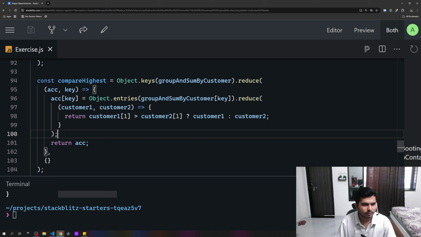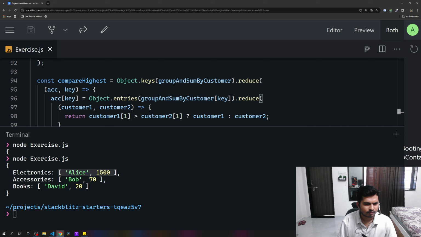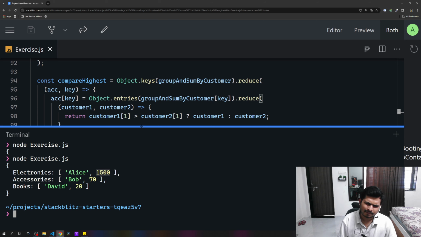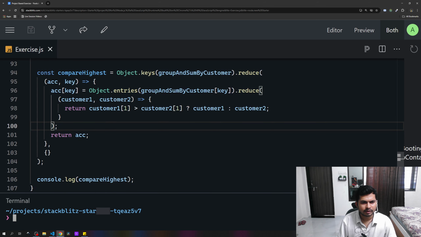What can we do? Array into object. This is the name, and we can use map, but it iterates through every item. So what we can do is return the accumulator.